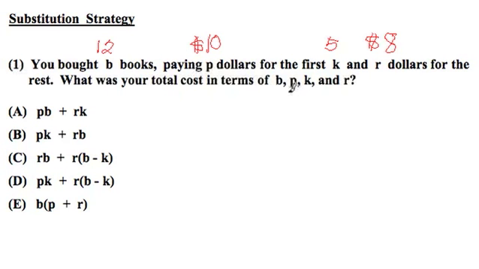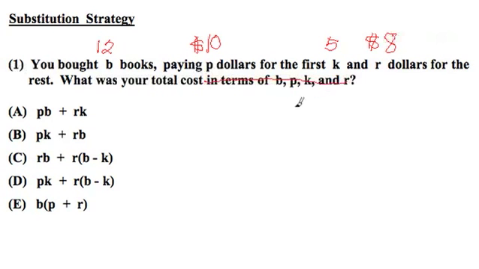Okay, and in terms of problems, if you cross out the "in terms of" part, generally those are variables you want to choose numbers for. And what's left becomes the arithmetic question: what was your total cost?